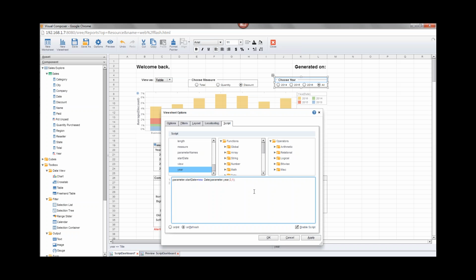And I'll do the same thing for the end date. So I'm going to do parameter.endDate equals new Date. I'll copy this into the chat box when I'm all done. And then again, parameter.year, here I'm just using the autocomplete, comma, now for the end date, it's going to be the end of the year that the user selected, so that's December, index 11, again counting from 0, and 31, December 31st. Okay, so that's fine.